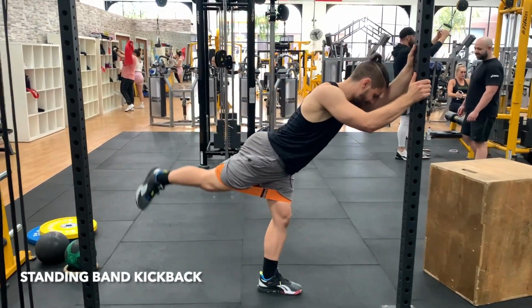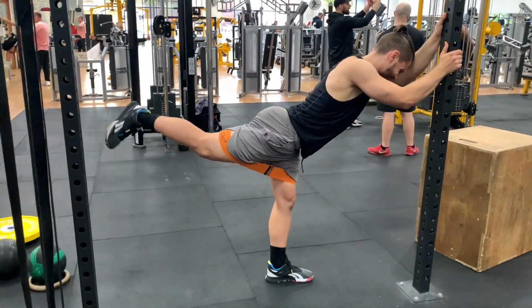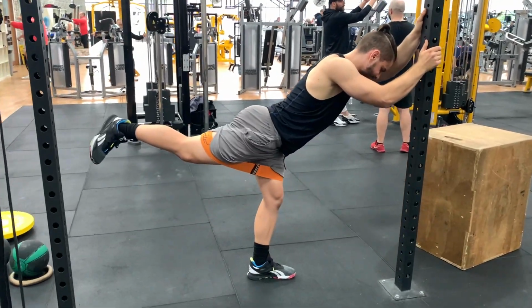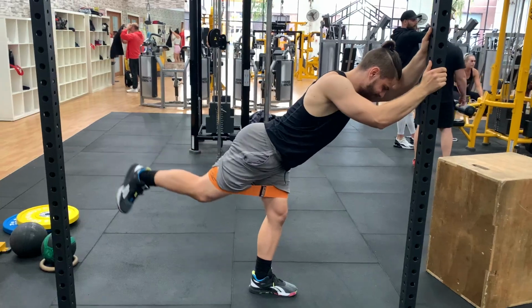In the standing kickback, like the cable kickback, make sure you keep your knee in line with the midline of your body. Slowly control the movement on the way up and back and kick back as powerfully as possible.